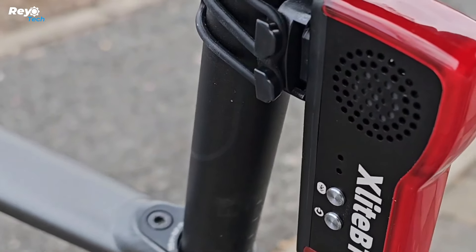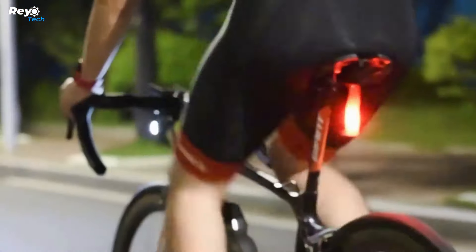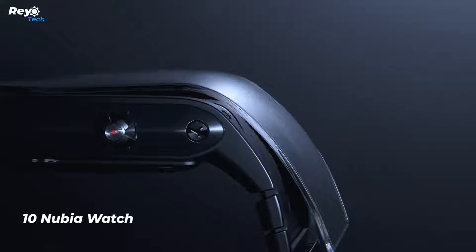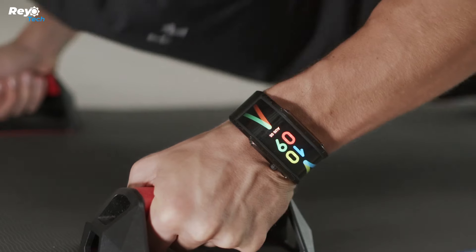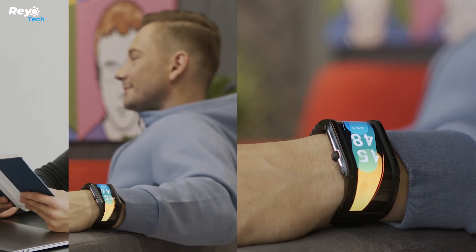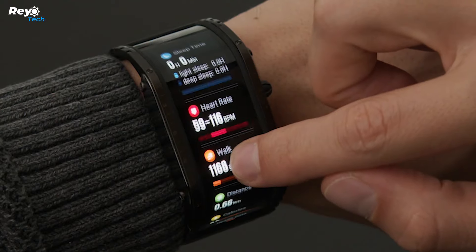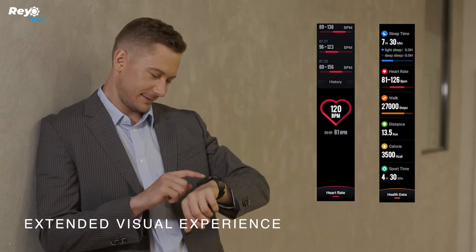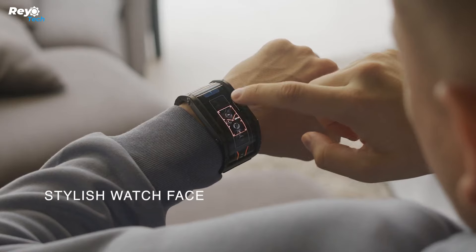Number 10: Nubia Watch. One of ZTE's Chinese brands has introduced a model with a four-inch flexible screen. The product is visually stunning and performs quite well. The device has 1 GB of RAM, 8 GB of internal storage, and a battery life of up to a week in power saving mode. As usual, you can monitor your pulse, distance, steps, and other metrics.